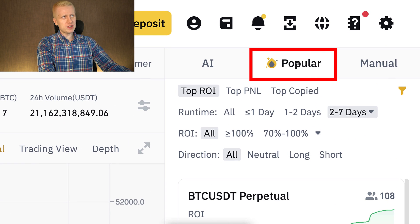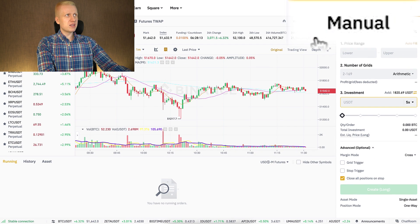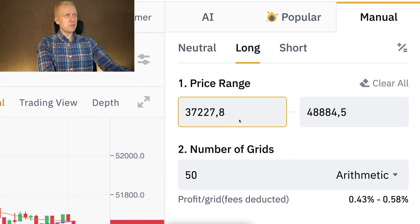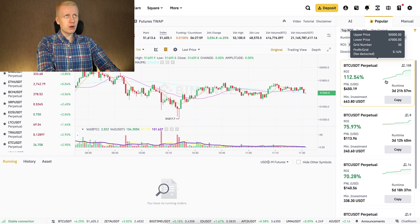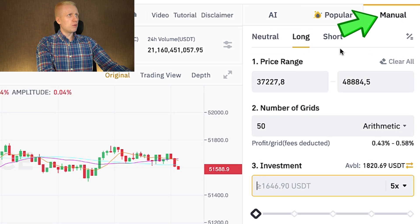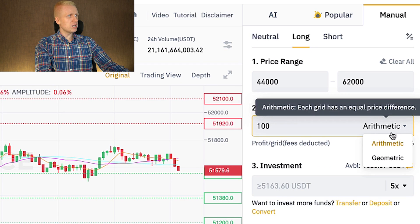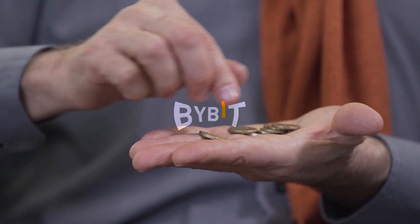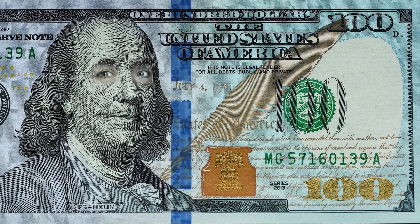After taking profits, I will set up a new bot to make more money automatically. On the right-hand side you can choose from popular strategies or AI strategies created by artificial intelligence, or set things up manually. I personally recommend setting things up manually, though you can use the autofill feature and adjust parameters yourself. The most important thing is that you understand what you are doing. I also want to show that on Bybit you can invest with less money — I'll put in the exact same numbers on the Bybit Futures Grid bot to prove it.